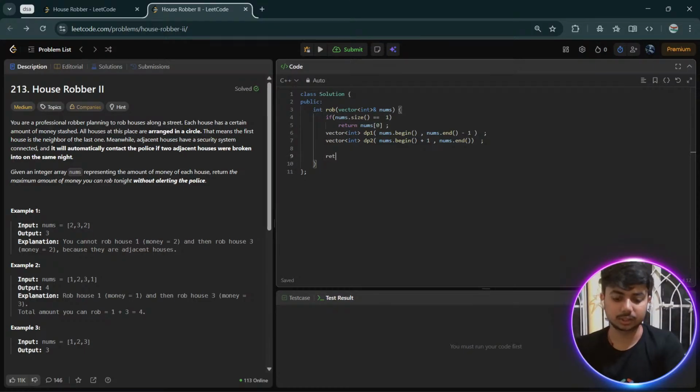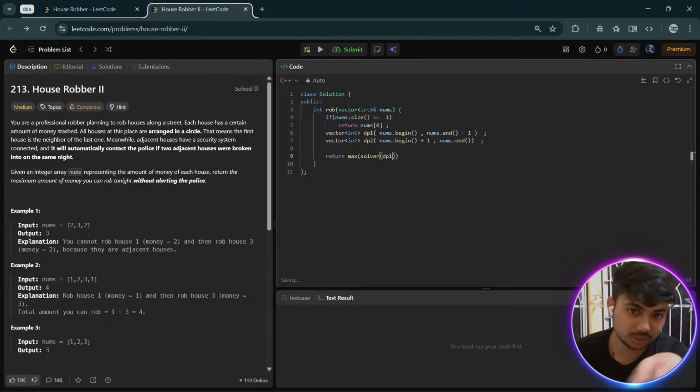What we are returning, return maximum of solver nums comma. इस बार हम लोग को वेक्टर भी भेजना पड़ेगा ना उसमें, so dp1 भेजो, because why, because तुम सारा चीज उसमें स्टोर कर चुके हो already वेक्टर में, तो तुम nums क्यों भेजेंगे अब हम लोग, right? So we are sending dp1 and dp2.